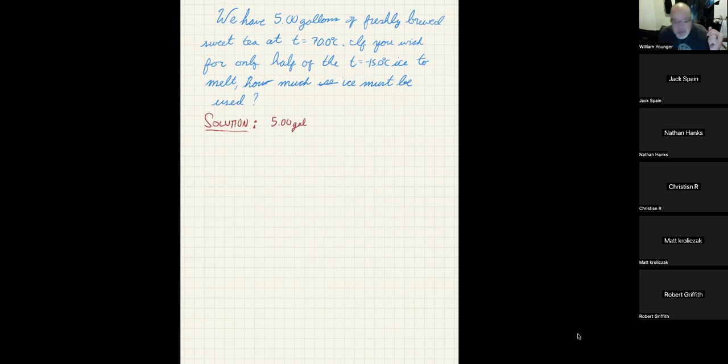I don't think that's a fair assumption. It might not be, to be honest with you. Once you start putting a lot of sugar in something, that's a bit different. That's a much bigger molecule and it dissolves. So I'm pretty sure the specific gravity of sweet tea might be 1.05. Let's find out. I know the specific gravity of beer before it ferments is about... Cool. I'm going to look up specific gravity of tea.